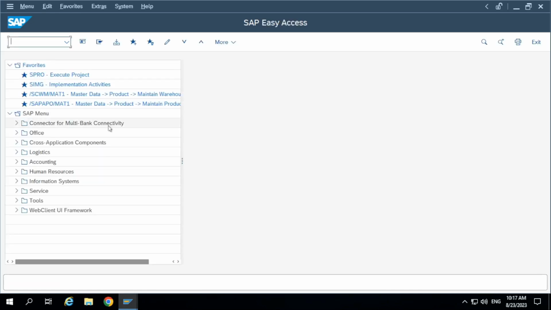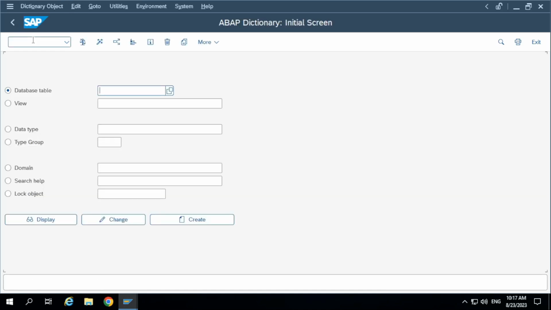But when you add that master data table at the domain level, it is used as a domain level validation. When you use it as a check table, it will act as field level validation. Clear?